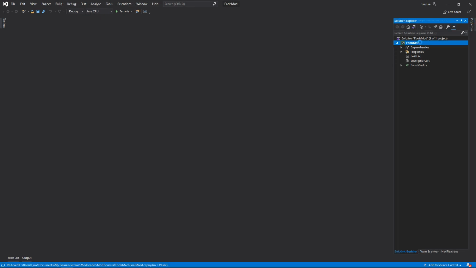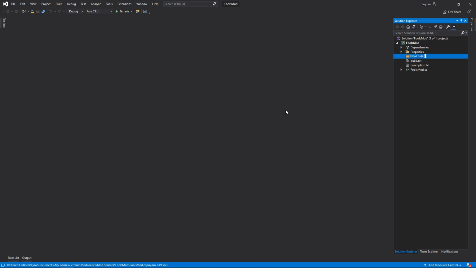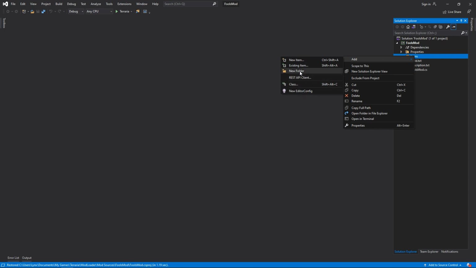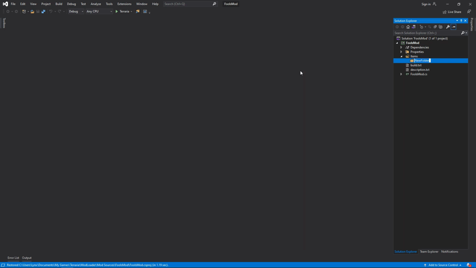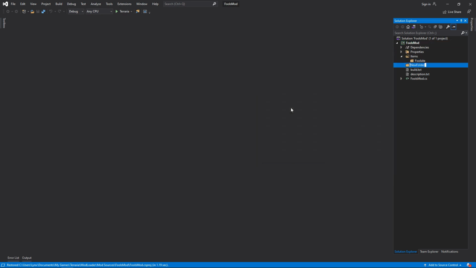So the first thing we're going to be doing is creating a new folder, and this one is items. Inside this I'm going to create another new folder. I'm going to call this Foolsite. We're then going to create another folder in the root called tiles.